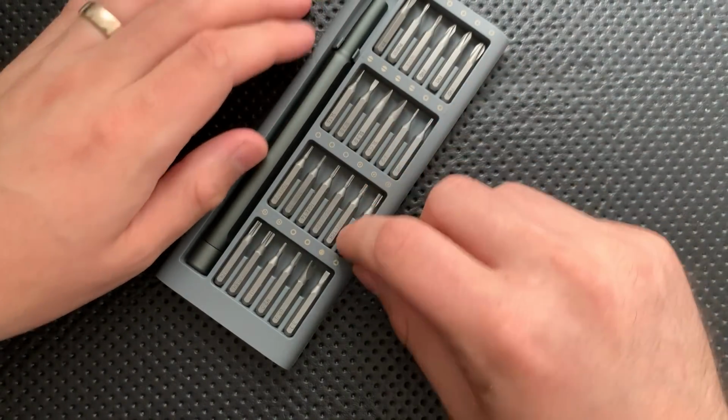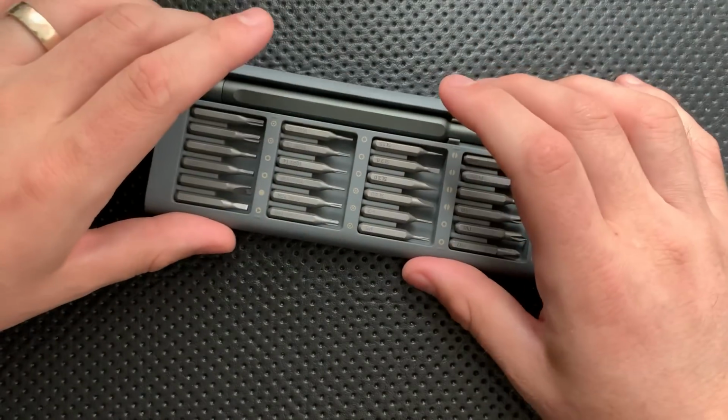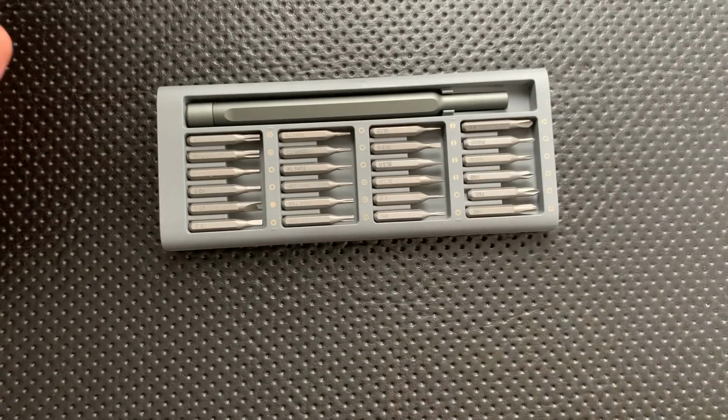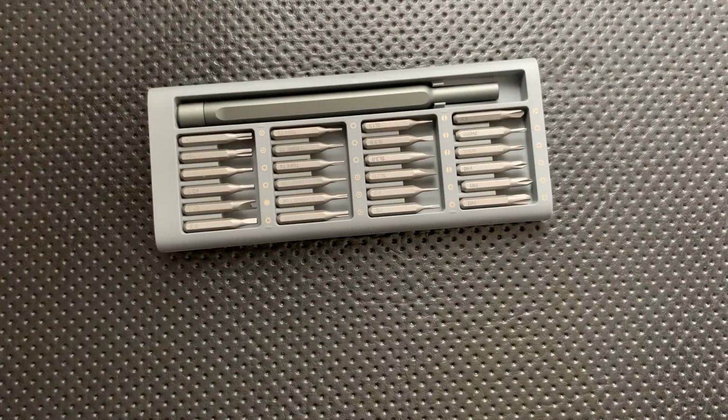So again, this is really targeted at the electronics industry. So keep that one in mind. It could end up being a problem with huge amounts of torque, but in my practice, they've been absolutely fine, and, can't argue with that.